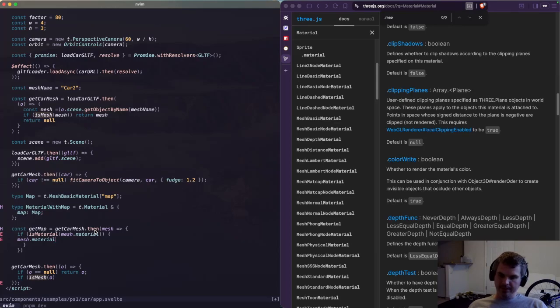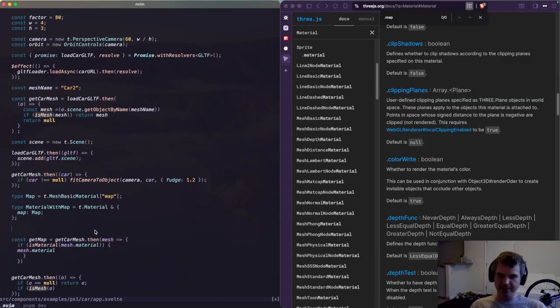So if this has a map, how would you check for that? With this type here, so maybe we can do another type guard? I can't remember how I did this before.